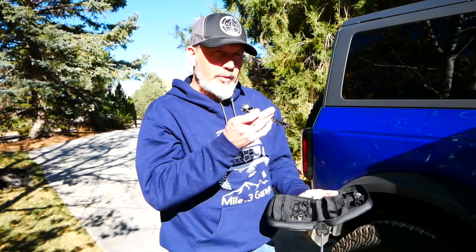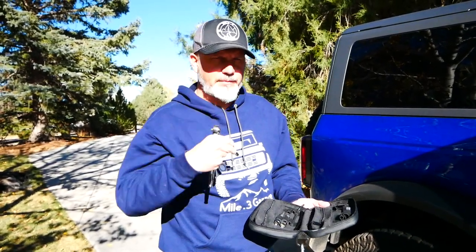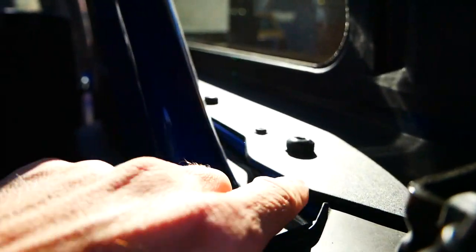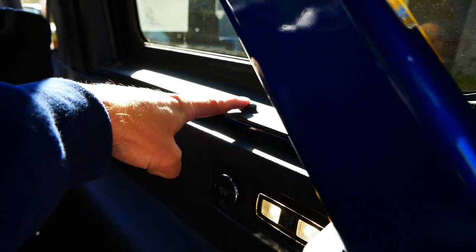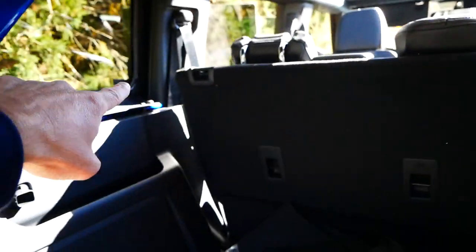Now for the rear part of the shell, we're gonna take the socket and the Torx 50 bit. Open up the tailgate. On both sides, you have one, two, three Torx 50 screws on the back of the shell, and one Torx 50 screw on the front of the shell. And the same thing on the other side.